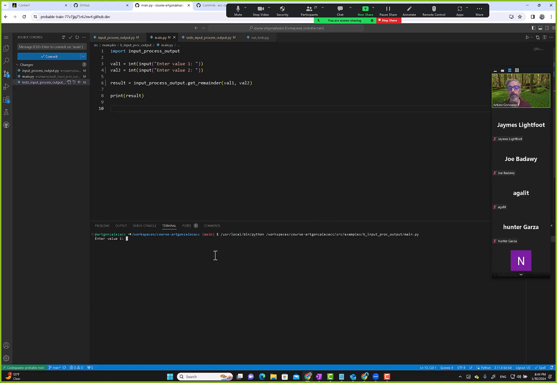Run, enter value 1, 5, enter value 2, 2, remainder 1, right? So easy enough. Questions here? We can run for different iterations, right? But this should be enough. Any questions here?